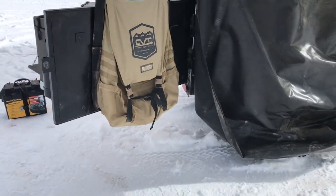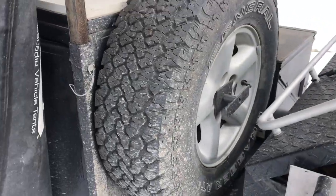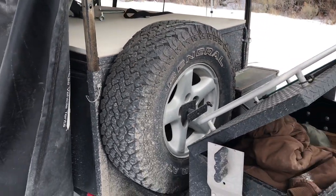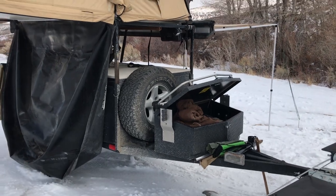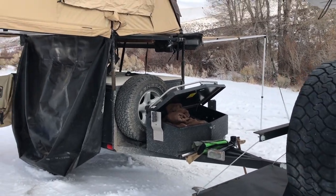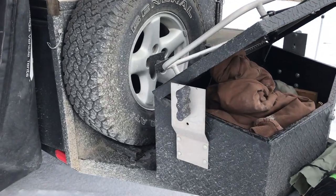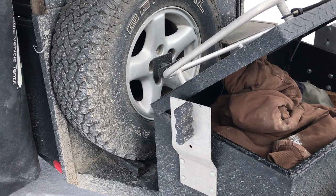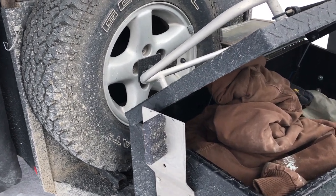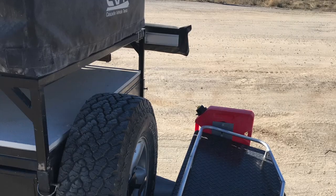Trasheroo, some kind of a trash bag. Everybody needs one of those somewhere. There's that front setup. Spare tire on the tongue. Tongue box. Those little brackets there on the side of the tongue box are for one, maybe two. I got 2 1-gallon roto packs. One goes on that side. One goes over there on that side.